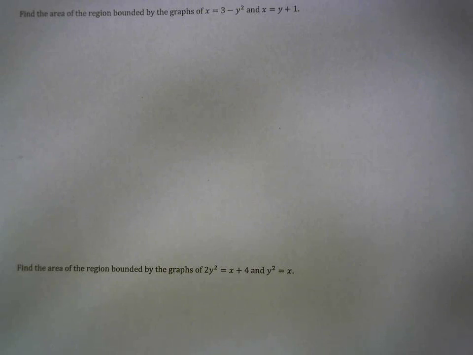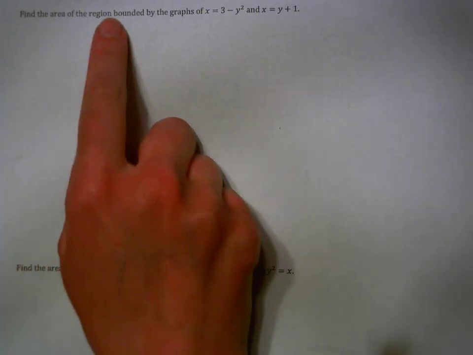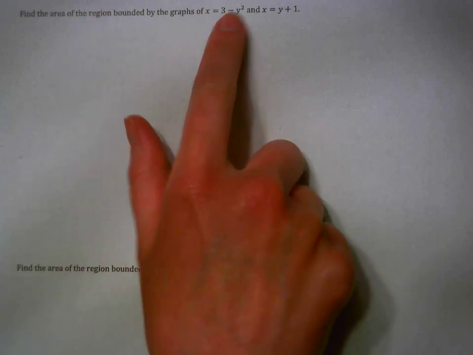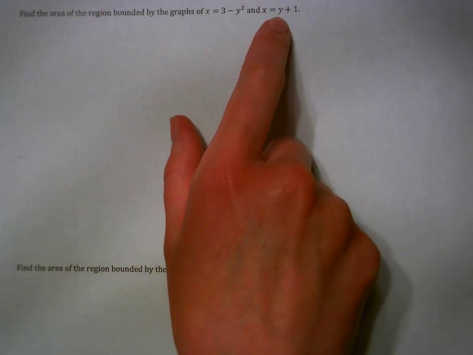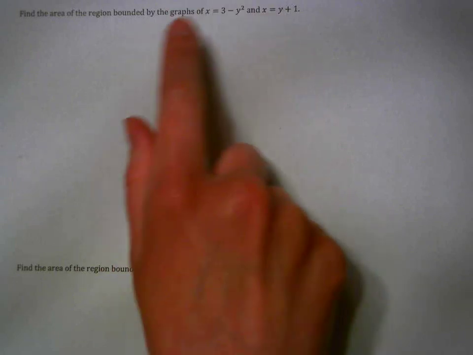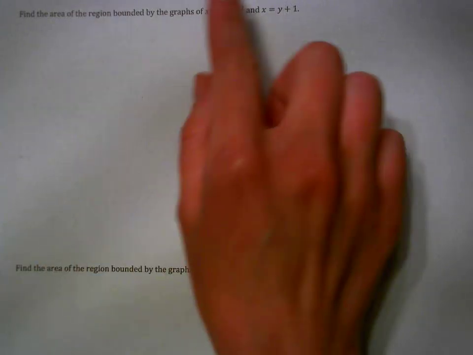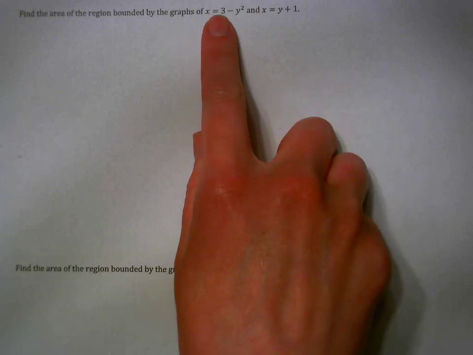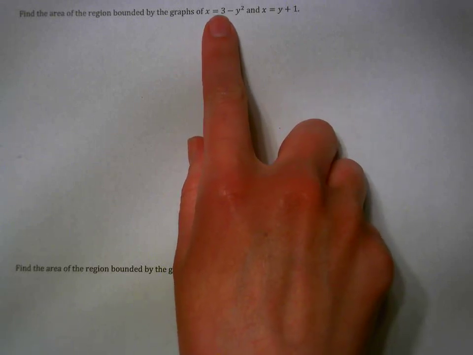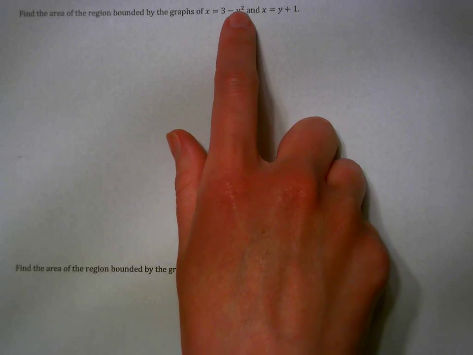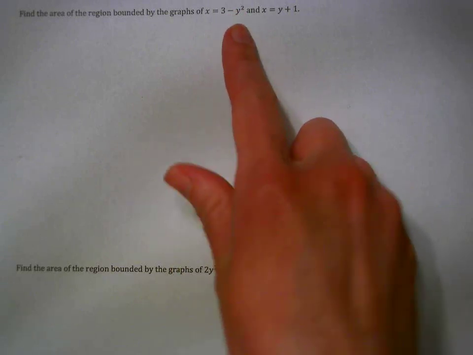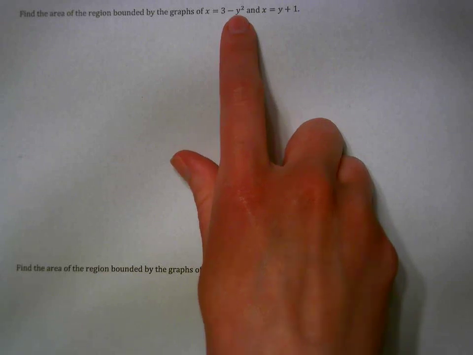But we're going to have to talk about, so it's the area of the region bounded by these two, I shouldn't say functions because they're not functions, two equations, and they don't give you the picture, so you would have to know what this looks like. And I would not suggest trying to get that in terms of y when it's squared. We kind of need to know in our heads if it's y squared, it's a horizontal quadratic.